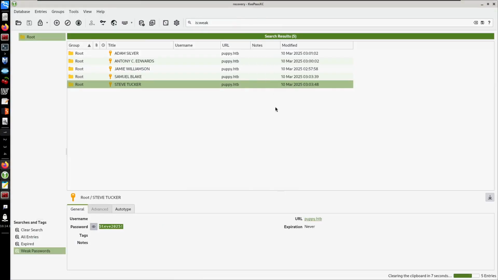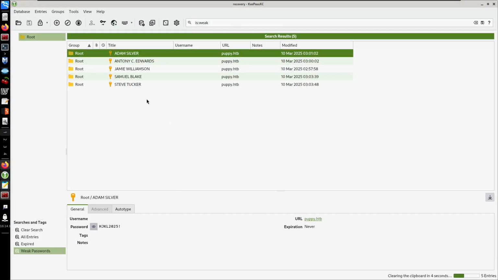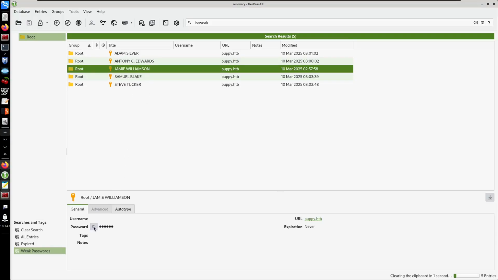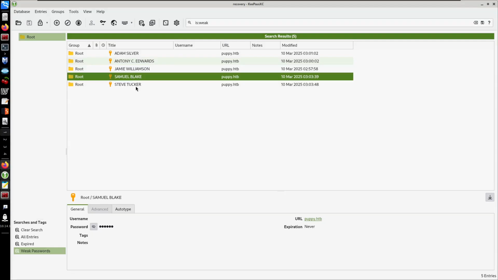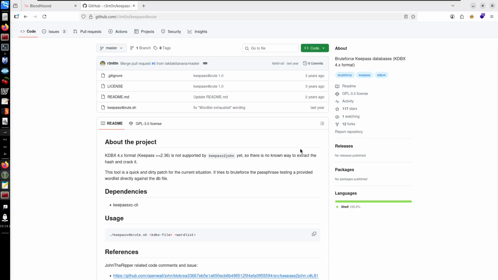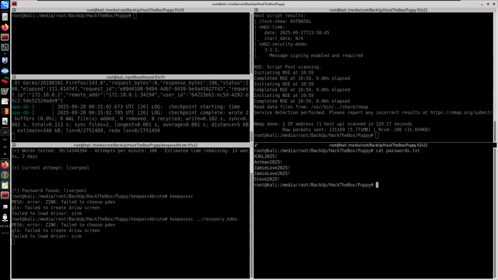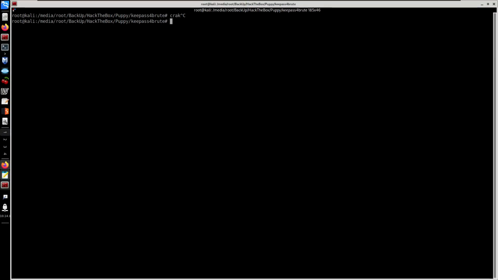So I'm pretty sure these are all the passwords for each individual user. I'm not sure if each is associated with each individual user, but we can brute force using crackmapexec. So now we have passwords.txt and also users.txt. Let me X out of this. We can specify crackmapexec, SMB for 10.10.11.70. I hope there's not any account lockout, which I'm pretty sure there is, but if there is, we can definitely use LDAP to brute force this.